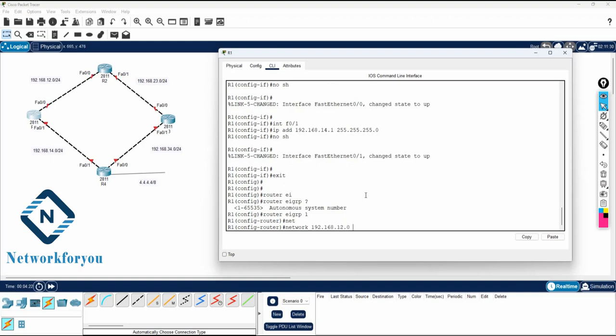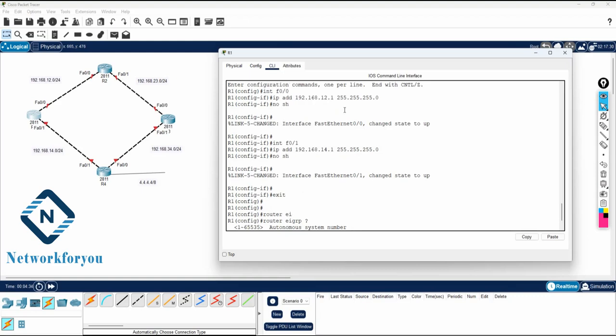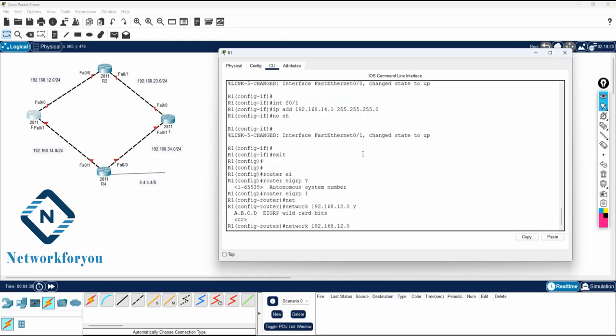192.168.12.0. After that, if you press question mark, you can give the wildcard mask. Even if I give the wildcard mask, no worries, because this is a classful IP, so they will bring it back to the classful network.